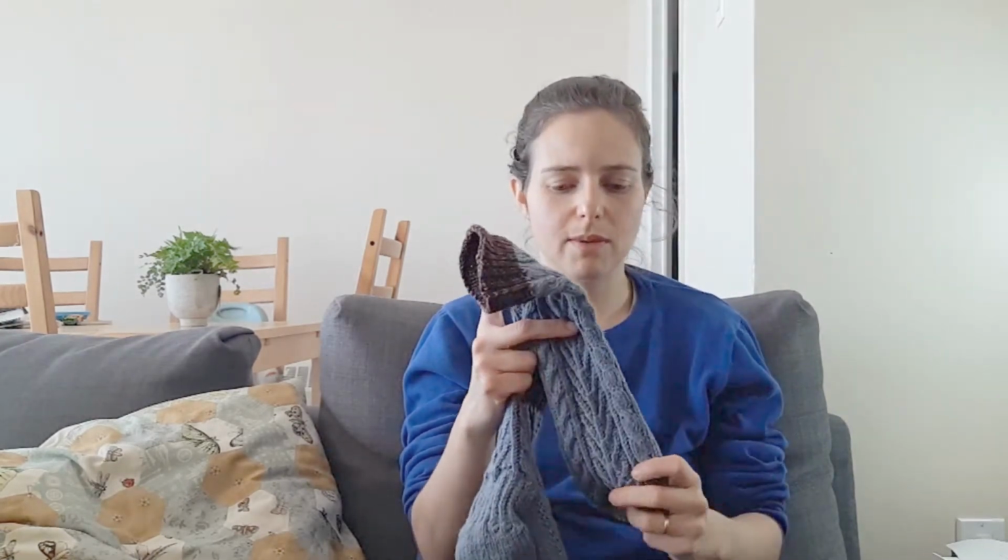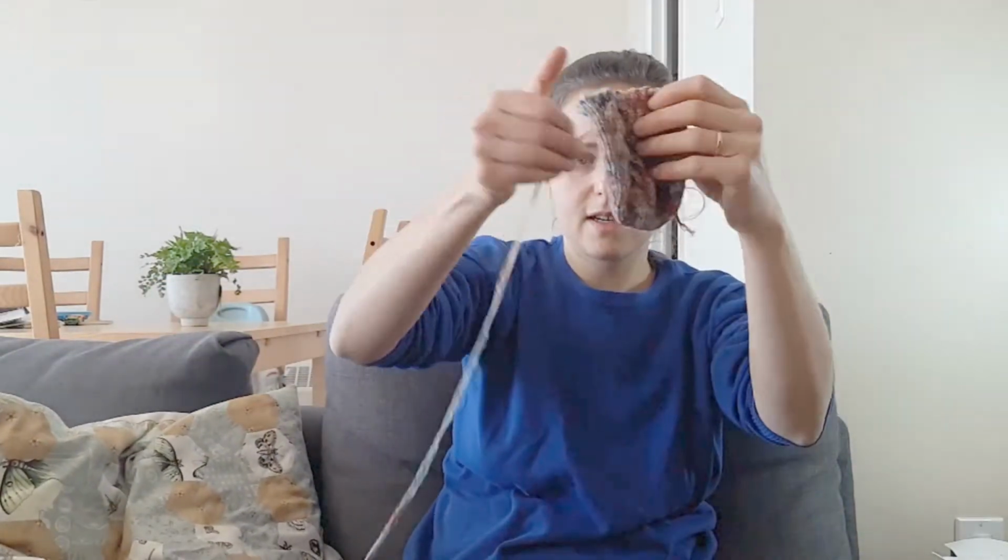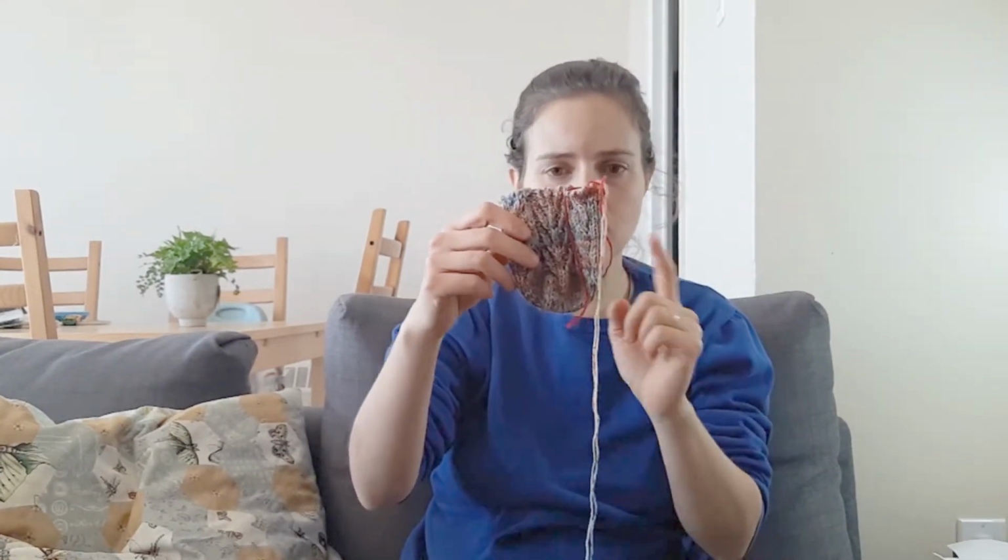I like how it looks, but I really did enjoy knitting it bottom up. Also, I started with different yarn. So this is what I started, and I actually started with the recommended needle size, and then I thought it was too big, so I went a size down, I think. So we're on 3.25 as are these.